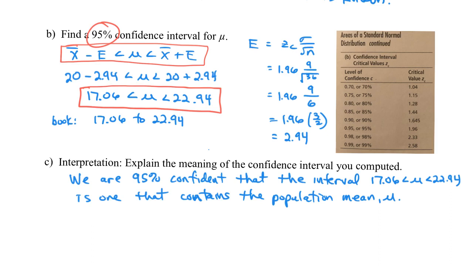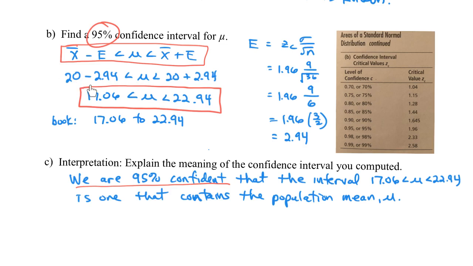And with that sample, we came up with this confidence interval. So we are 95% confident that this interval here is one that contains population mean mu. Do we know it contains population mean mu? No, we don't. This could be a false statement. It could be that 20 was a really weird sample. And when we use this really weird sample, we got something that wasn't true. Maybe the mean of the population is actually 25, and we just got a really weird sample, so we get our confidence interval here and we're wrong. The mean is not in between here, the mean is actually 25, right?